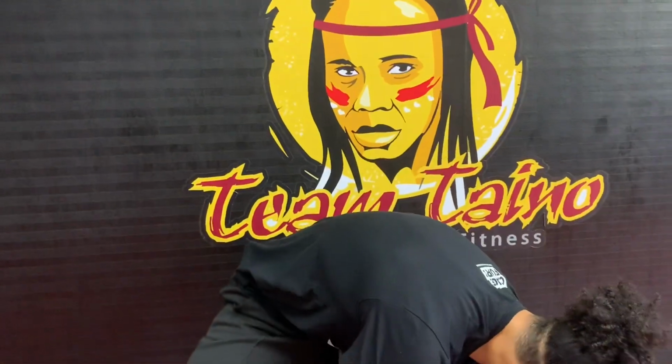But these are my top picks. And again, Venom didn't make it. I think the price is a little too high for a Muay Thai kind of glove. To me, it's not worth the money. It's almost $300 for a Muay Thai glove. It's a little too pricey for me, okay?